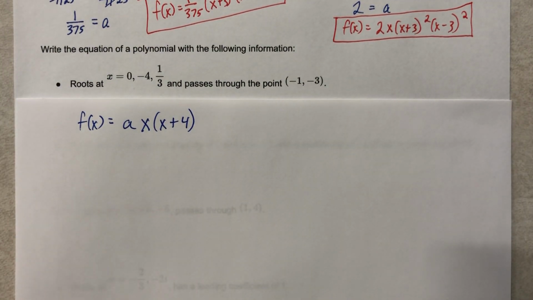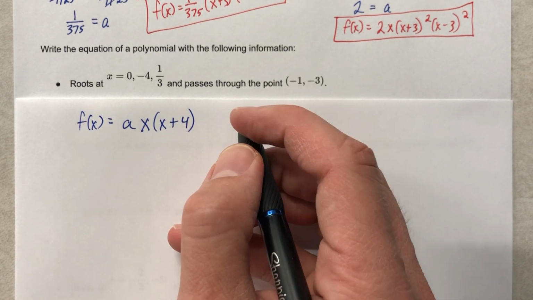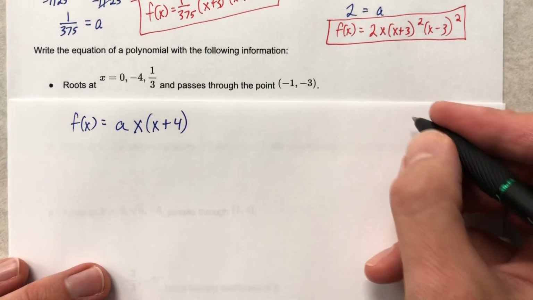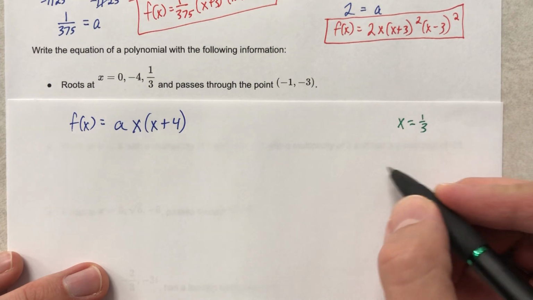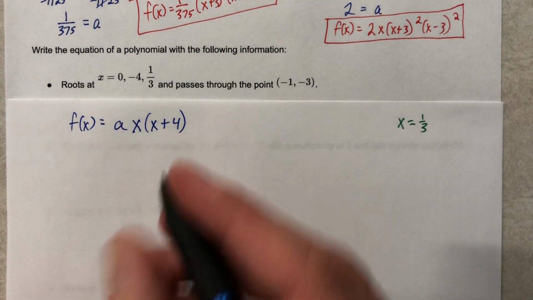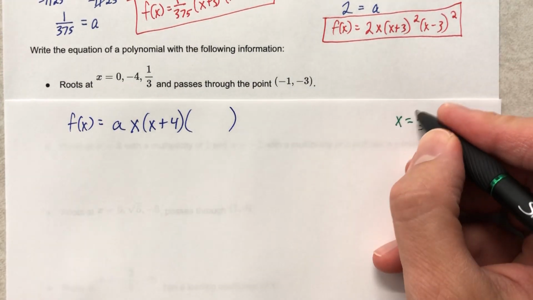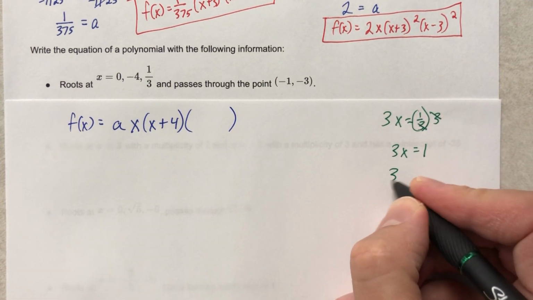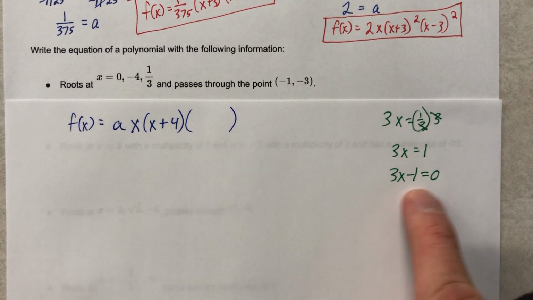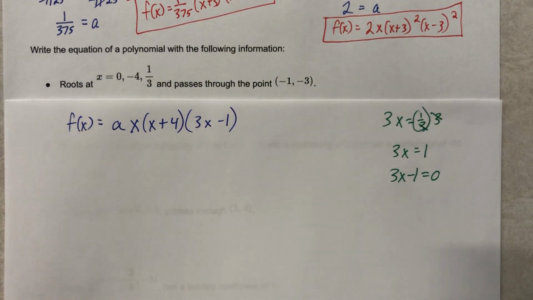Okay, so if you have muted the video, I would say unmute it now, but you can't hear me say that. So I am not going to put x minus 1/3. What I am going to do is come over here on the side with some green, and I'm going to say that if x equaled 1/3, then I would go through a whole process to figure out what that factor is. It is not x minus 1/3. So what I'm going to do is multiply by 3, cancel, cancel, 3x equals 1, 3x minus 1 equals 0. We've seen this. That's it. 3x minus 1.